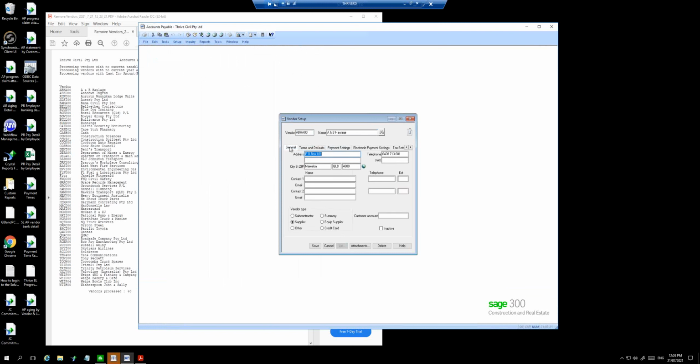Inactive. So the main difference there is that it stays. If you make it inactive, it still stays in the system, but it will drop off your reports and inquiries and things like that. If you remove it, gone forever. Only way to get it back is to manually rekey it.